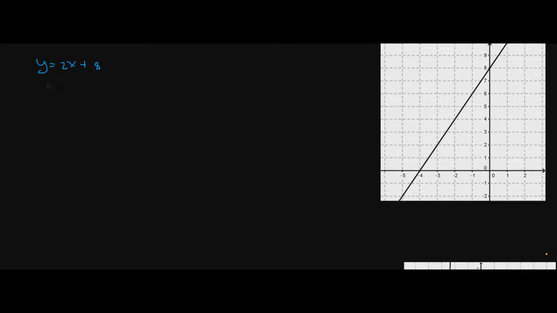All right, so let's say we want to find our x-intercepts. Well, if we look on the graph, our x-intercepts occur when our y value is 0. We can see that it's right there. It happens to be at -4. So we know that our y value should be 0.